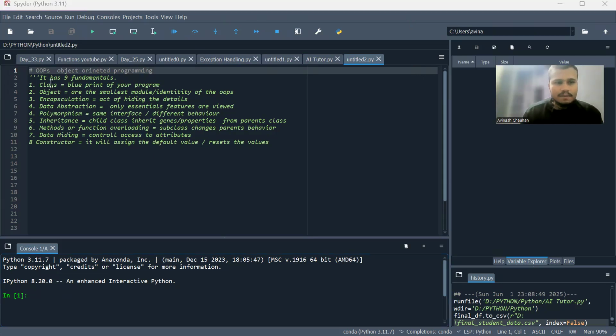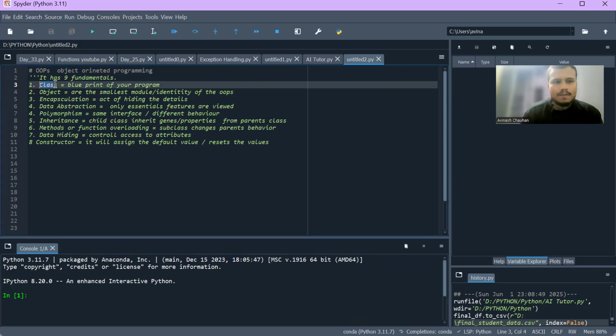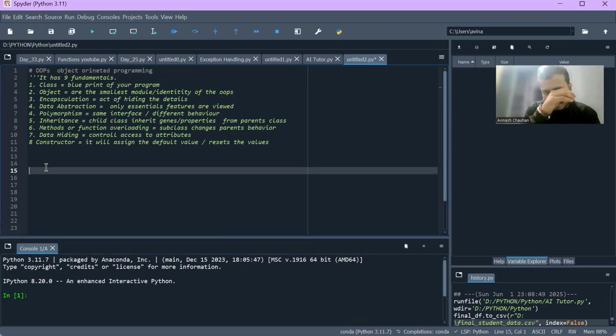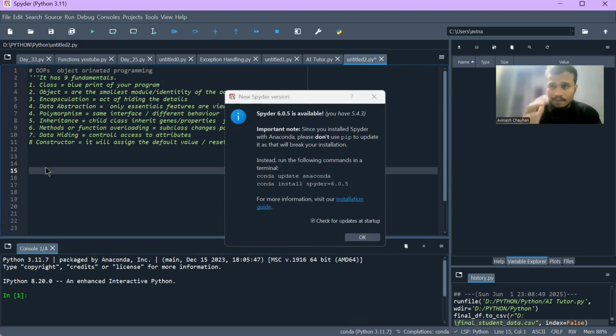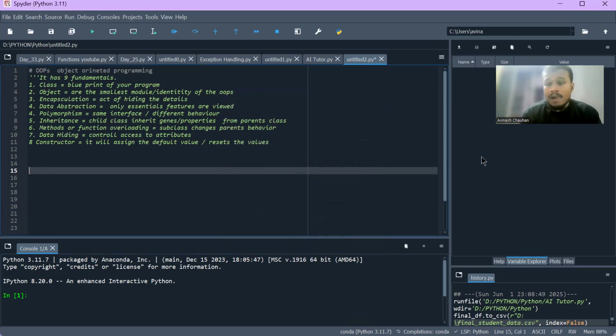Basically, when we discussed class, we discussed that a class is the blueprint of your program. For example, if you are constructing a building, you certainly need a blueprint. Unless you have a blueprint, you can't design your building, right?